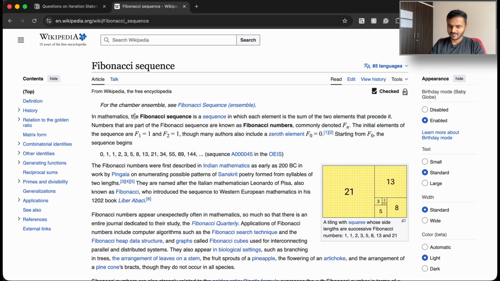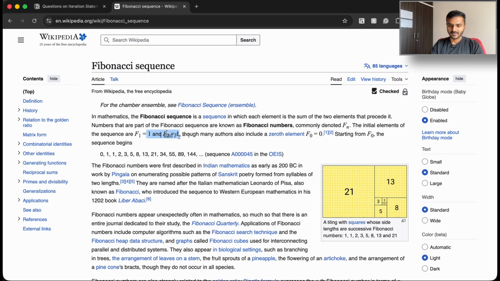So in mathematics, the Fibonacci sequence is a sequence in which each element is the sum of the two elements that precede it. I'll tell you what it means in a moment. And the numbers that are part of that sequence are called the Fibonacci numbers. And each Fibonacci number is denoted by Fn, where n is the nth Fibonacci number. Now, it further says that the initial elements of the sequence are 1 and 2.